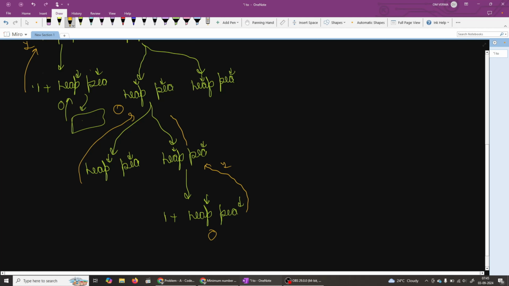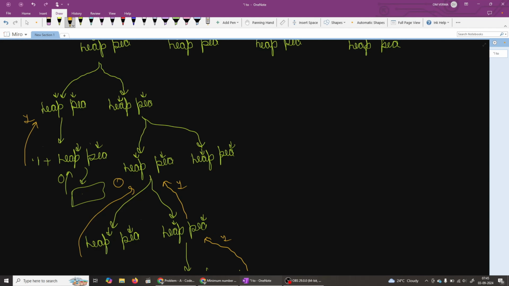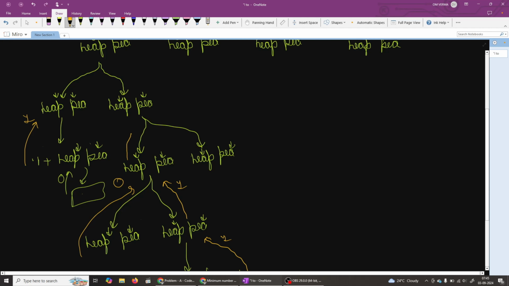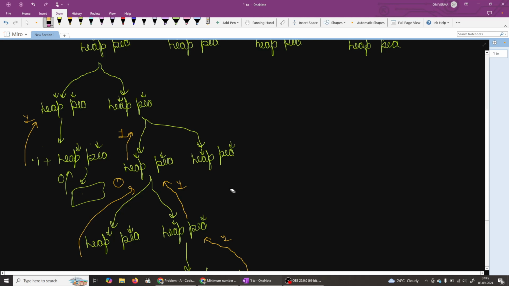Now from here it will give 1. So whenever two calls go from a single solve function, it will be returning the max of, like max of 0 and 1, so it will be returning 1. Now let's explore this path. It's standing on A, so the one call will go 1 plus heap and PEA.